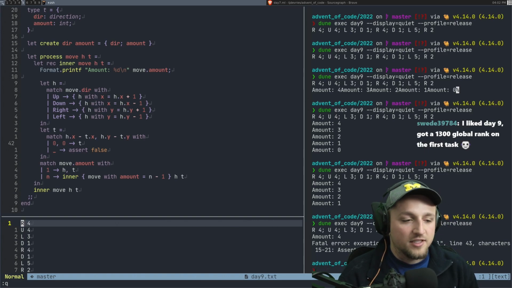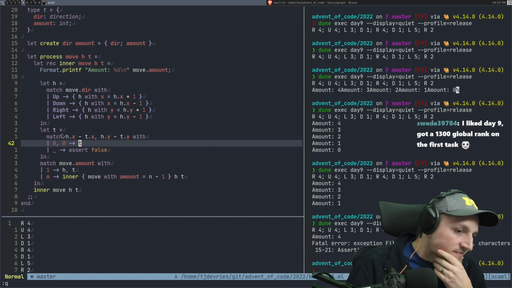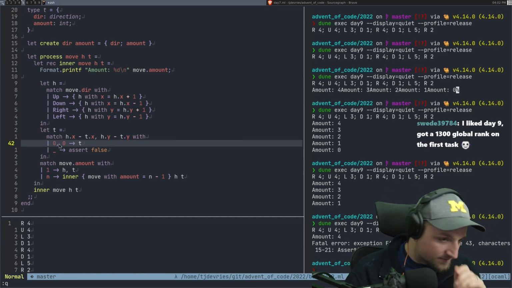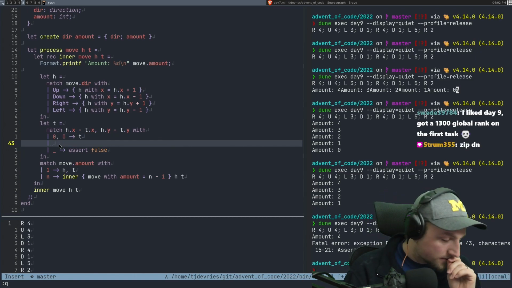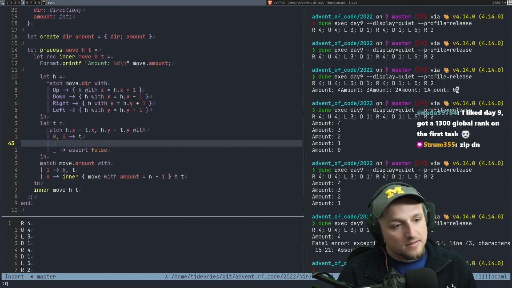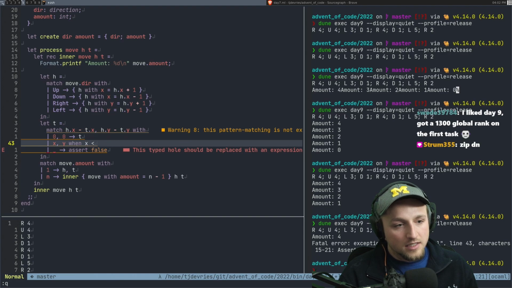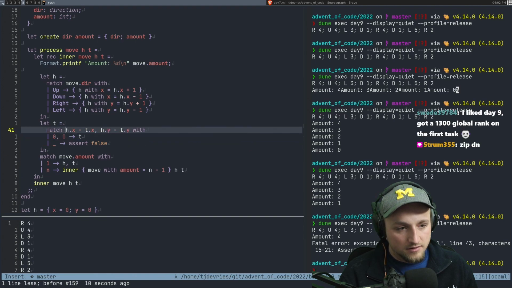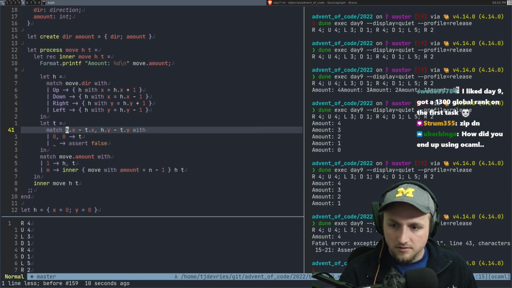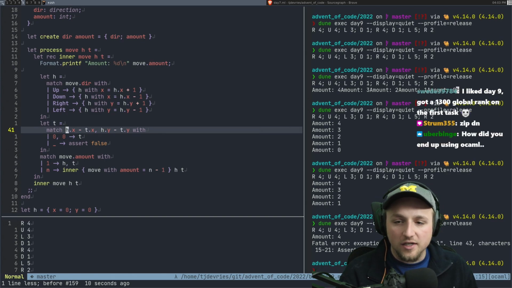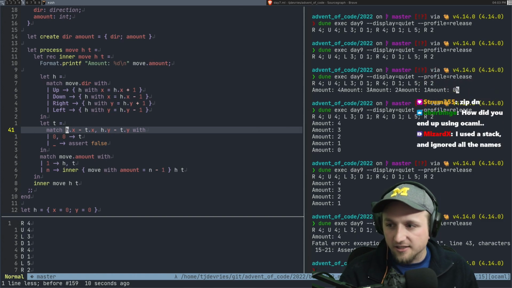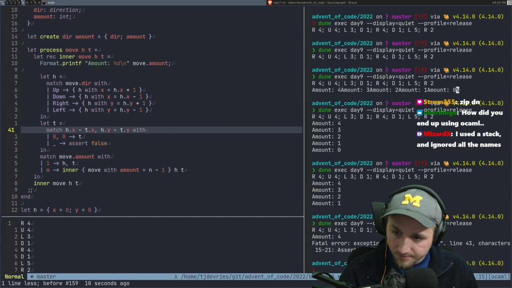Oh, nice, sweet, very cool. X, Y when X less than. Is there absolute value? How'd you end up using OCaml? I just wanted to try a functional language that had good tooling and seemed interesting.